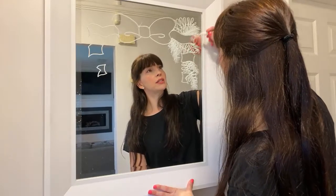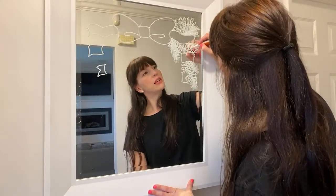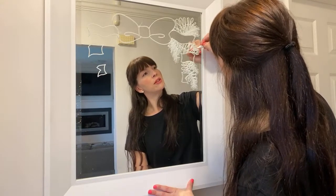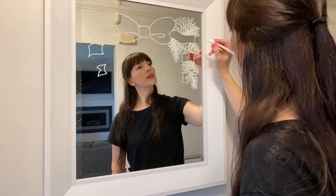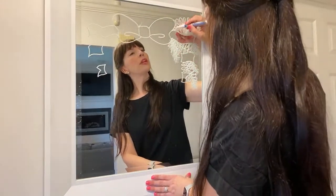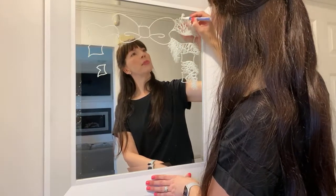Let's fill in this little bit right here because it looked quite empty. So just doing those tiny marks, giving yourself a slight angle. That almost looks like you want to pet that one. It's too perfect. There we go. That will help to fill in that side. And I feel like it needs a little something up in here too. So we'll just add one little guy up here.